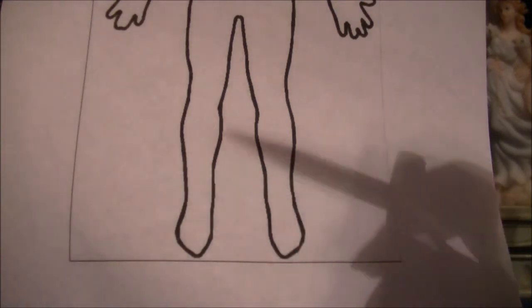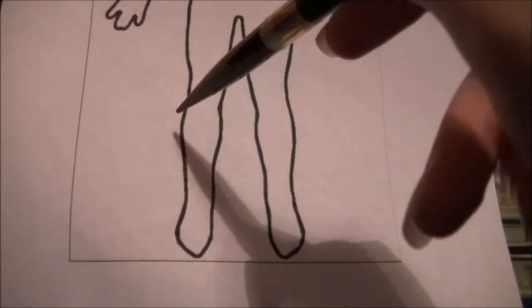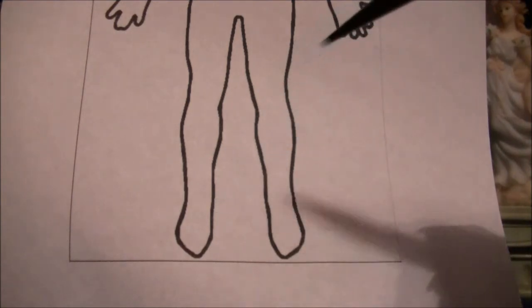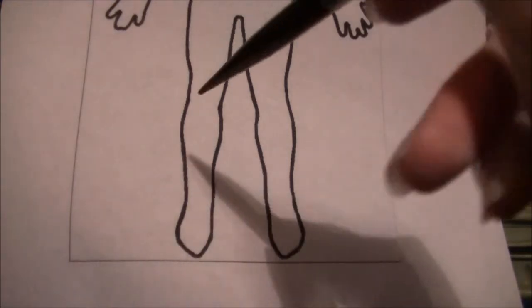Okay, now this is very interesting because normally you don't see it here, but this is like your right, what is that, your calf muscle? I'm not too smart, too intelligent, I guess you could say, about the various muscles on your body. So please forgive me if I am mistaken.